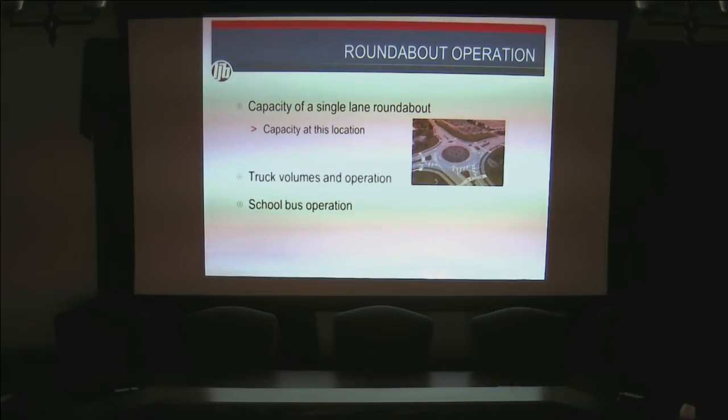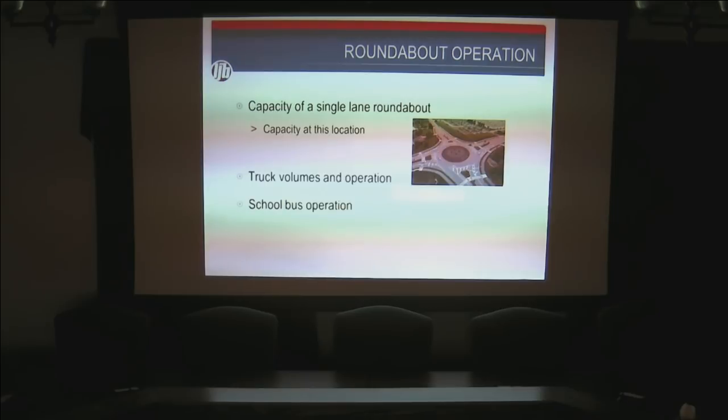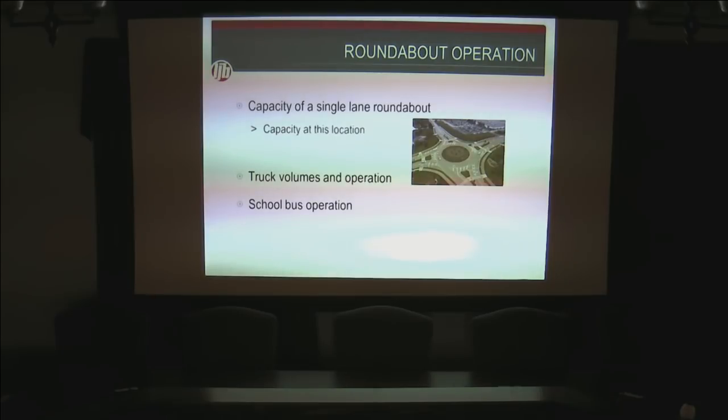So the capacity of this intersection, I mentioned the traffic volume, 6,500 to 8,000. In the peak hour, there's about 1,400 vehicles that enter that intersection during that highest hour. And while conditions always vary, a good rule of thumb for a single lane roundabout like what we would propose here is about 1,900 vehicles. So we're at about 75% of the full capacity. And really the traffic volumes along McKaig are fairly consistent dating back for the last decade. So in total, they've gone up and they've gone down, but it's been about the same for that time. So we believe that there's ample capacity in a single lane roundabout, so we would not need something that's larger than that.